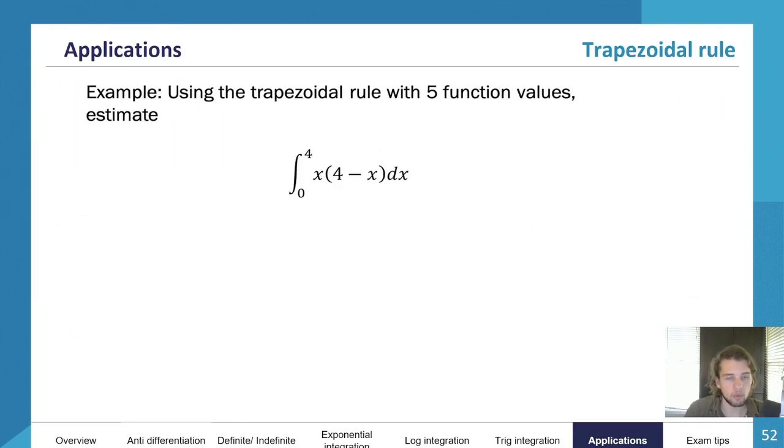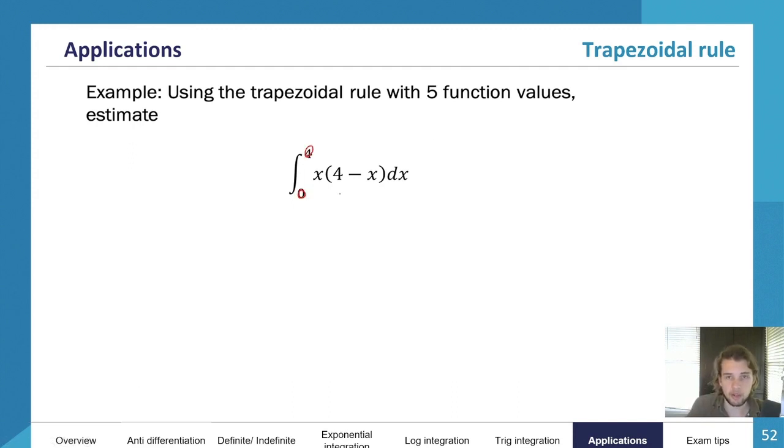Our last example will be us actually applying this trapezoidal rule for this function here. So we want to estimate the area here. We're not actually going to do the integral. We're going to find the area at different points. So with 5 function values, estimate. That's saying with 5 different points along the line. We're going to just do 3. We're going to find 3 points along the line. So we're going to do 4 is probably the easiest actually. So 4 points along this line.